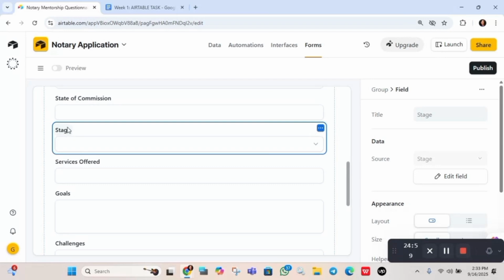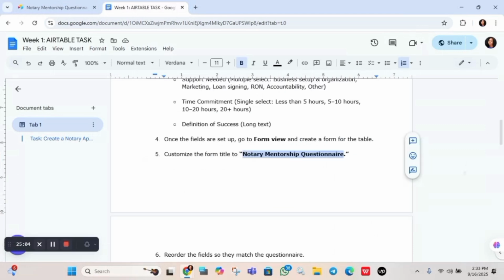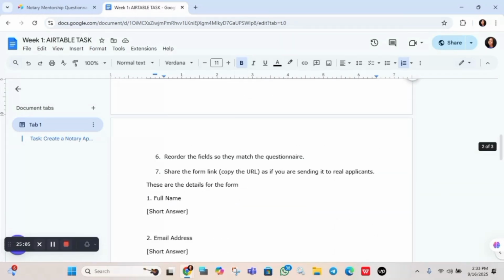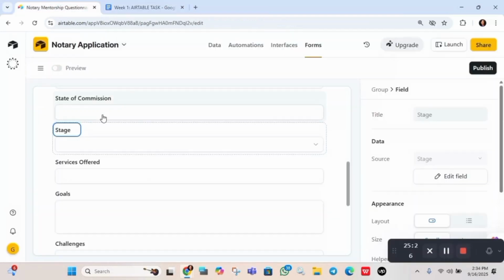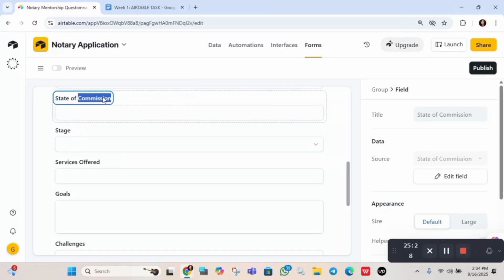Okay. So go back to the form again and then see how the question is. So this is a question that will be for the state of commission. Okay, so you just copy, you don't have to type to make your work faster. So just copy, then just come here, delete what you have there, and just paste what you just copied. So this is what they'll see, and then they can fill the answer.